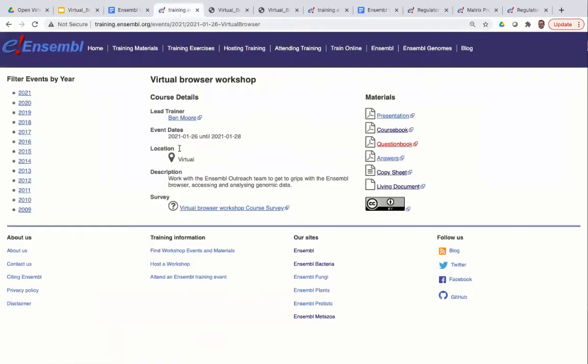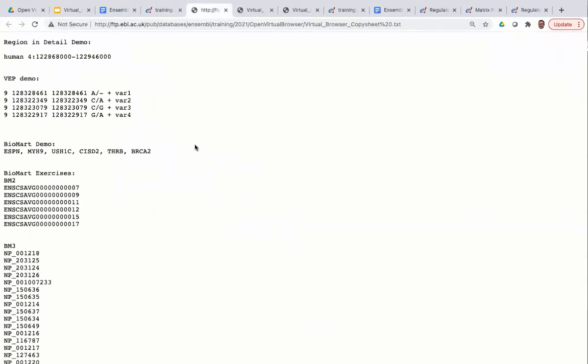So what I'm going to do is navigate to the course materials page and just click on the copy sheet file that we used yesterday. So this is the file that we used for getting the VEP data for the demo yesterday, for example. But you can see here as well, there's a section called BioMart Demo. So I'm just going to copy this list of genes to paste in at the right point in my demo. So hopefully, if you want to follow along, you will have that.